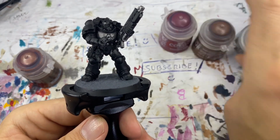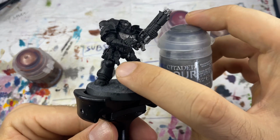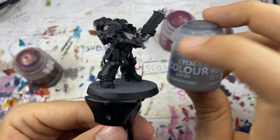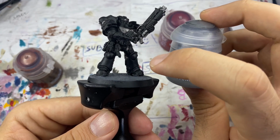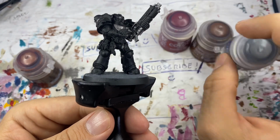And here I will use Dawnstone. This is a lighter gray, and I will use it for parts of the purity seal and of course the bone parts of the hand that we have here, because like this it will be much easier later to apply some white on them, because there's always a nicer transition going from black to white if we have some gray in the middle.